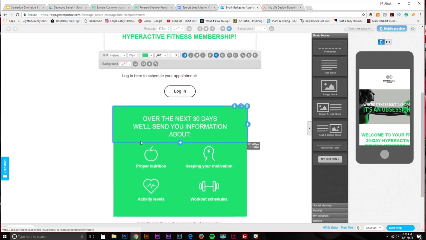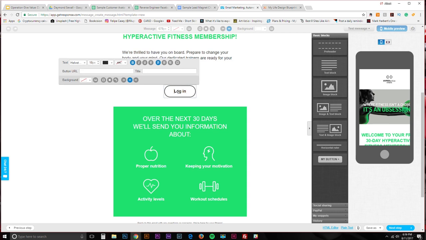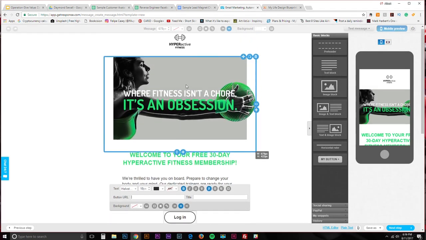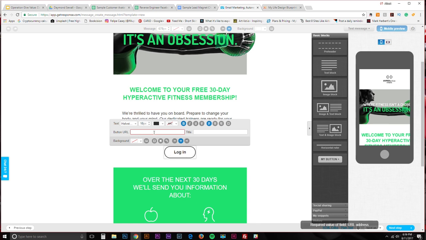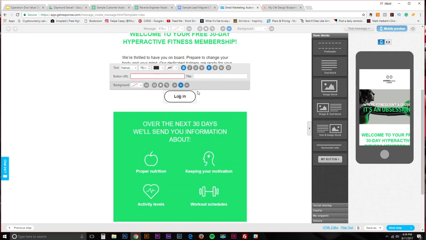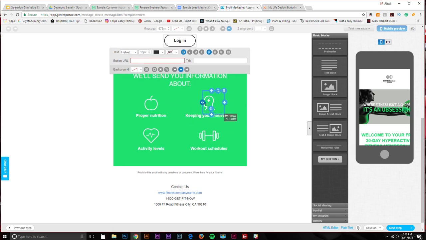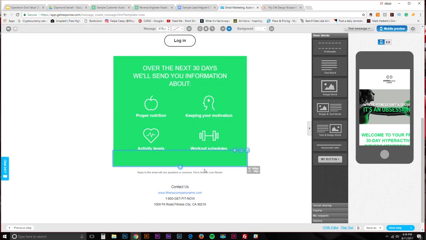You have a text block, you can add images, you can add buttons, like let's say click on this. Where's the button, the URL, where does this lead to? So if you were doing an ad for your book, after you gave them some value, you would just put the link here, and the title would be here. When they click on this in the email, it's going to take them to the Amazon page or your page to buy the book, right? You could change these images, you can move things around. It's very, very easy to use.